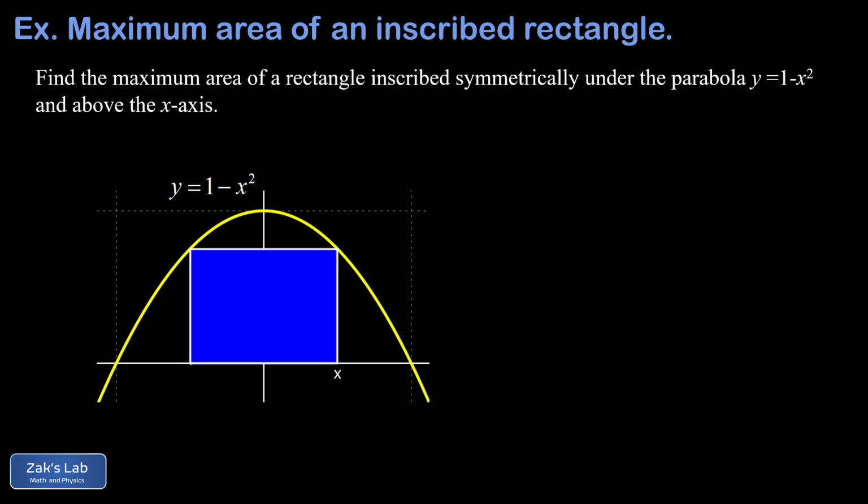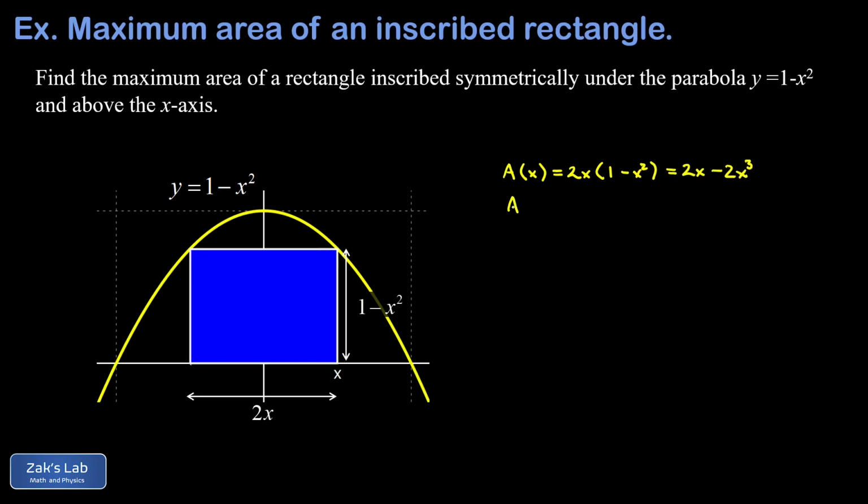since that's the y value on this function, and the width of the rectangle again is 2x. This means the area of our rectangle written as a function of x, again we call that A of x, is going to be 2x times the quantity 1 minus x squared. That's just the base times the height. Now we want the derivative of this thing, and I would prefer to not use the product rule here, so I'm just going to distribute the 2x into those parentheses, and that gives me 2x minus 2x cubed.